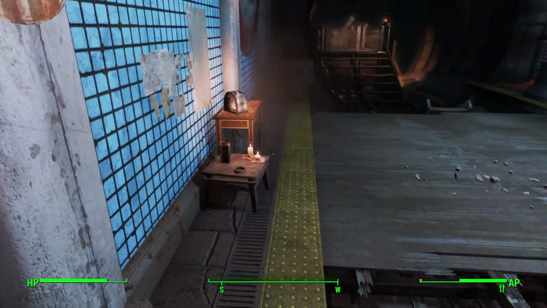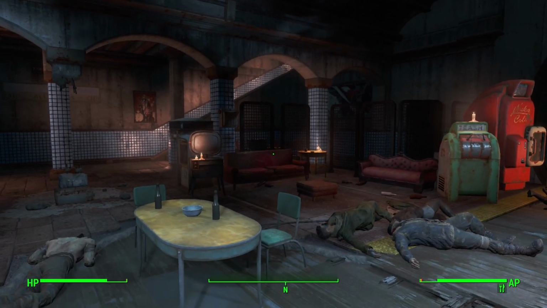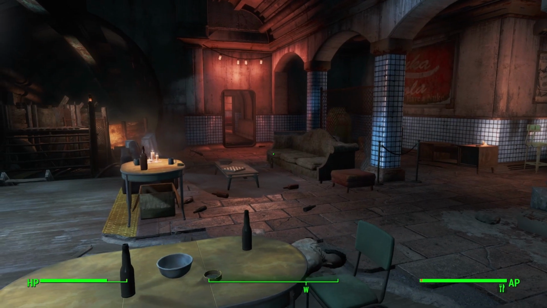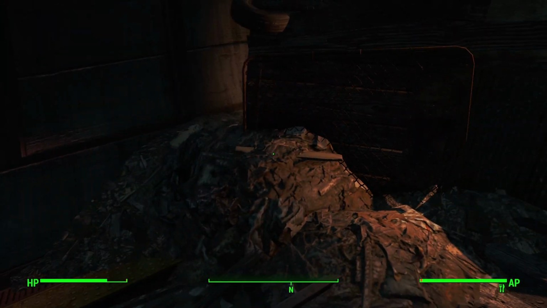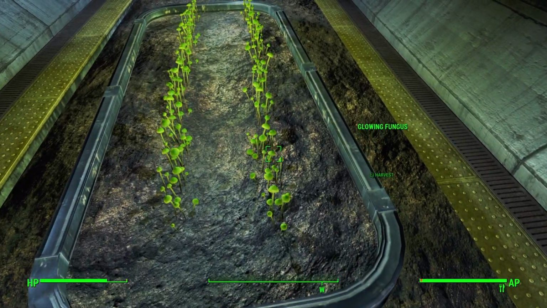All right, so we have a few ways we can go. We can go this way, or up. Go this way. There's brain fungus here. Can I pick this?